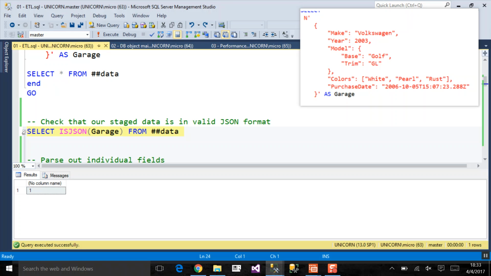Has anyone done any studies on how fast that thing works? Because I can see trying to go against 50 rows of JSON, it might take a while. I'm not sure. Honestly, I haven't run it on anything very large. Is there like a row ID output or any way to tell you what the broken one was? I don't think so. From all the testing and playing around I've seen, no, it's very basic. But we have some other functions that, when we go into parsing the string, will help us identify issues if they exist in the data. So let's take a look at those.